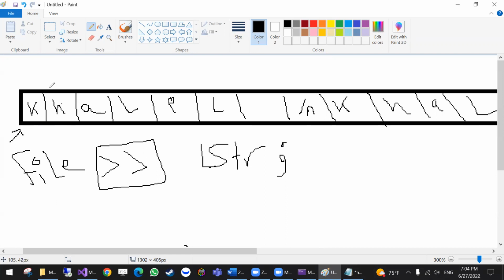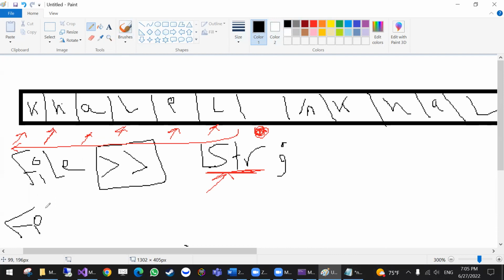When I execute this statement, this operator opens the file and points at the beginning of the file. So it will start reading the first character, second character, third character, fourth character, then it encounters the space. Once it encounters the space or a new line, it grabs everything it read so far and saves it in str.